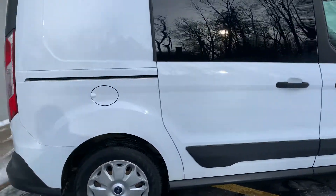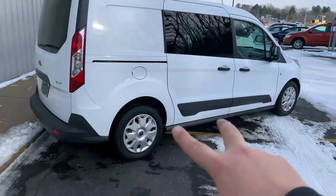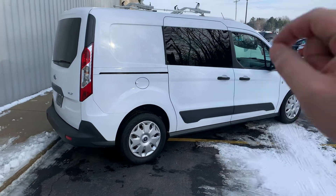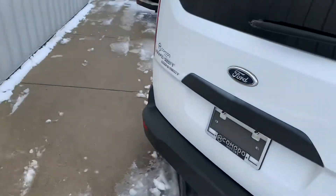This is the cargo, not the passenger van, and it does have the dual sliding rear doors. It's the long wheelbase, so it's about another foot longer than the regular short wheelbase. Long wheelbase with the tailgate — a lot of them have butterfly doors, but this one does have the rear hatch.